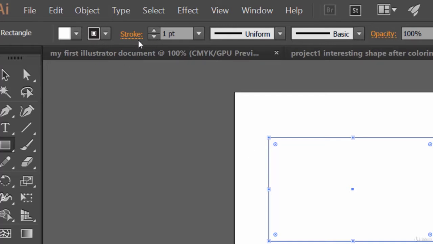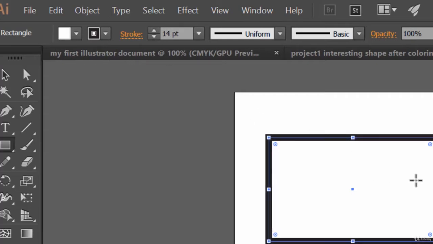First of all, there is a stroke option. Let's increase the stroke. See, you can say that it's a border. You can see that the width of the border has increased and currently it's 14 point.